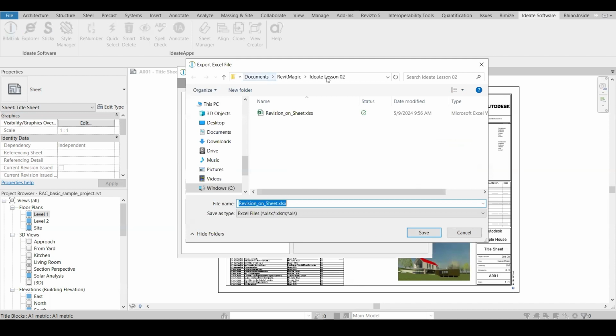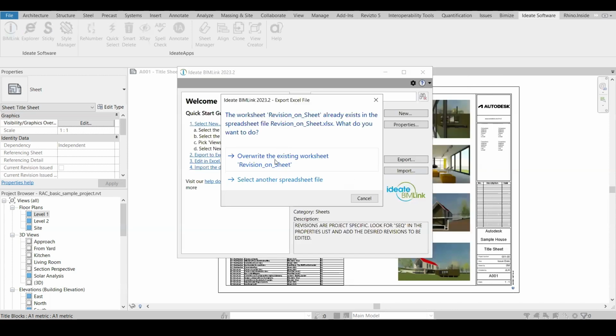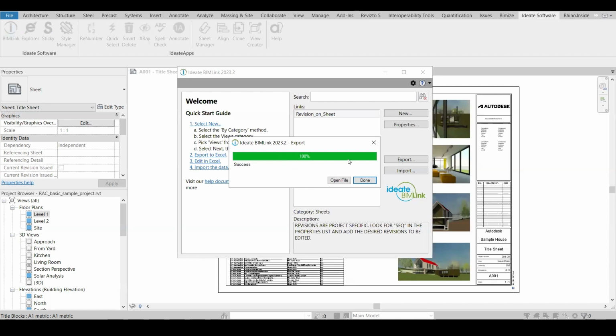it will bring up the ability to save this onto your computer. So this was something I previously created that was a mistake, so I'm just going to resave this file as here. However, you can navigate to whatever folder pathway you want on your computer. We can click on that and we can click save. I want to overwrite it since it's not correct. And then after it's 100% loaded, we can go ahead and click open file, which will fire up Excel in the background and open that Excel file that we just created, which might take a second.